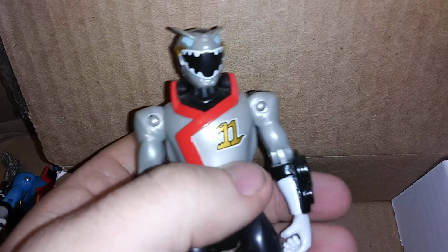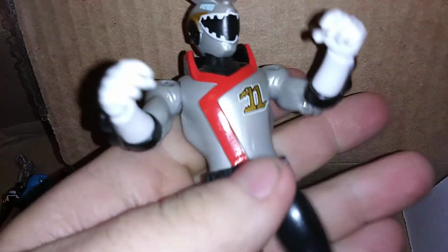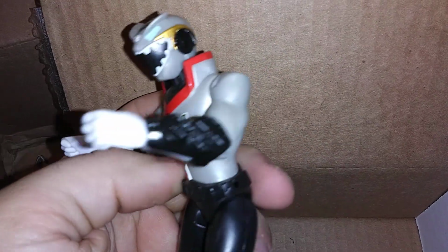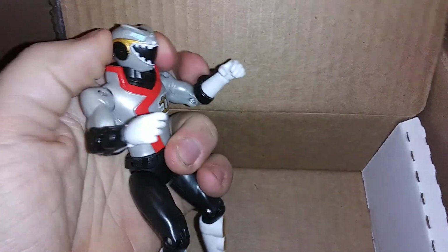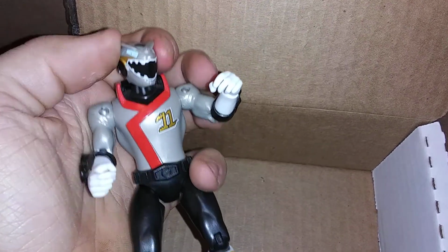Oh, there's a gun in here. Anyway, T-Rex Ranger. Really cool. It's really fascinating. I wonder what these guys would be like if they were actually in the show. I wonder if we're ever going to get these guys in the comic, or if these will become official, kind of like NinjaCon was just a weird toy exclusive thing who took off and they made a new toy of him.